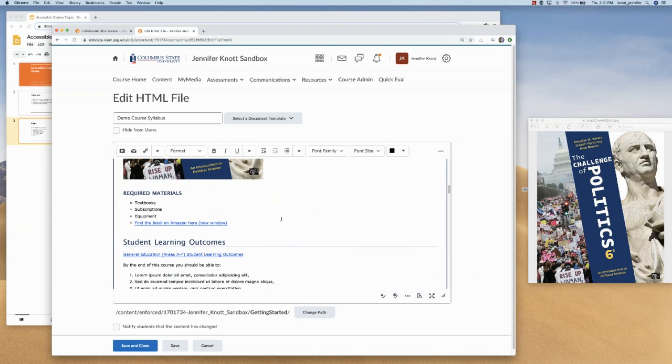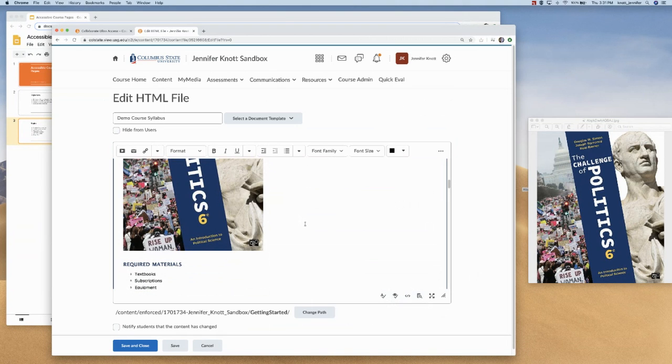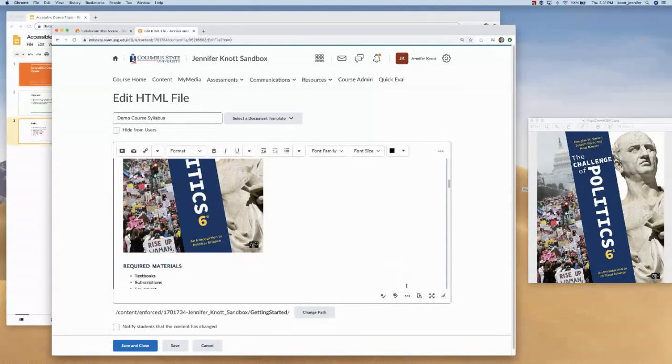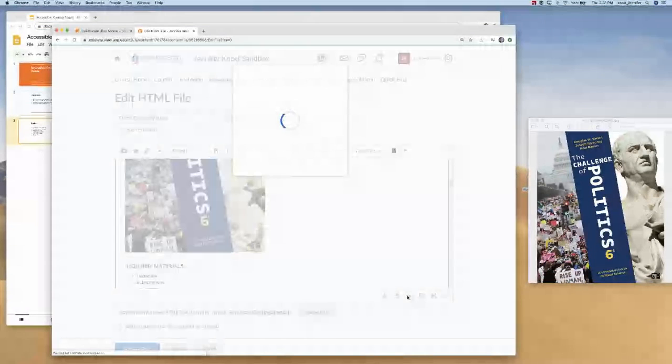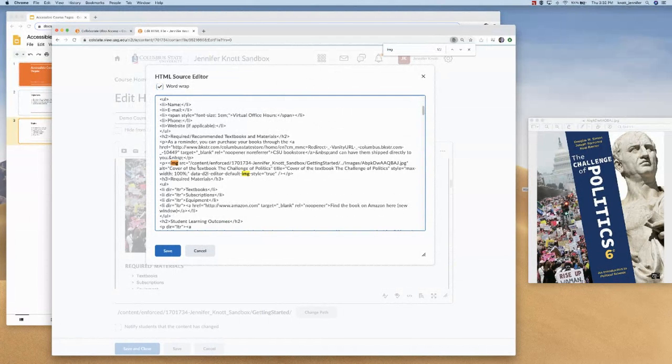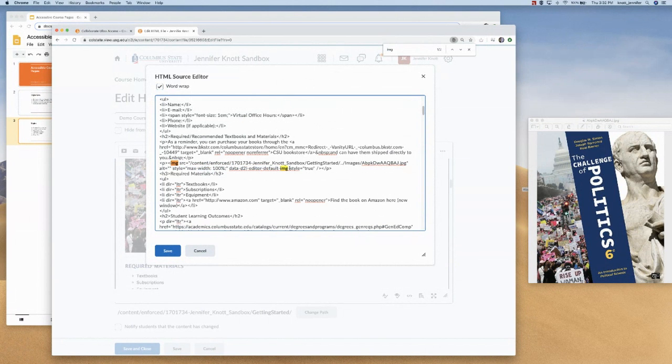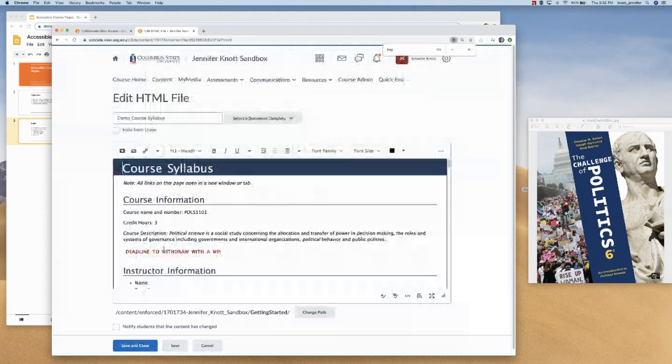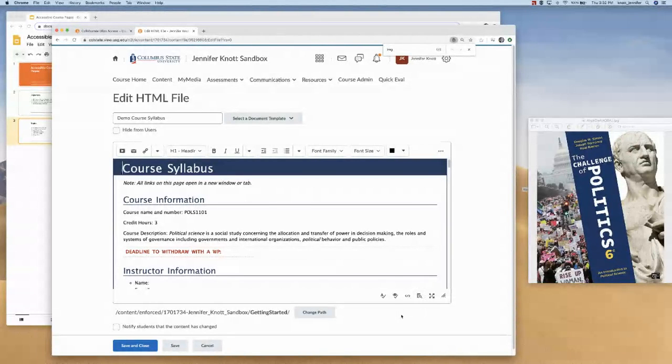No accessibility issues. Let me make that image description empty and see what it tells me, okay? So I'm just going to experiment for a second. I'm going to go back to the bones of the page. Don't worry about any of this stuff. I'm just going to go ahead and make an adjustment. What I did was remove the image description, and we'll see if the accessibility checker gives me any feedback about that.